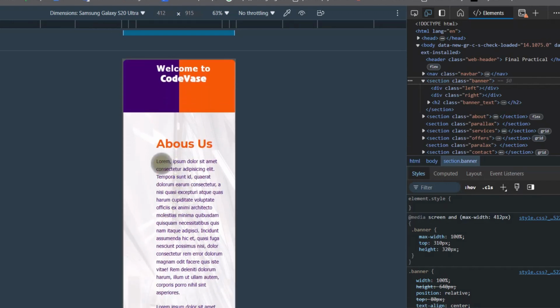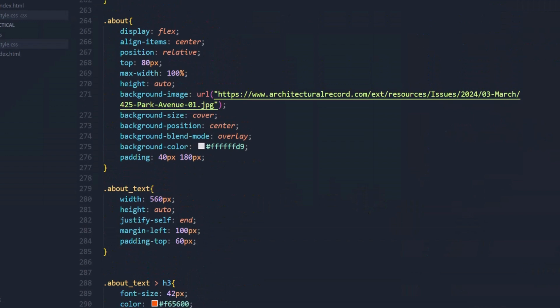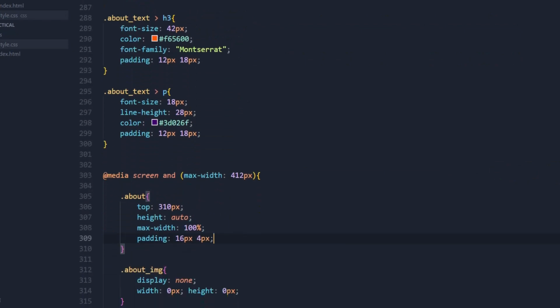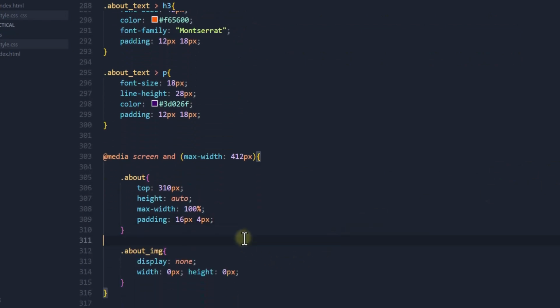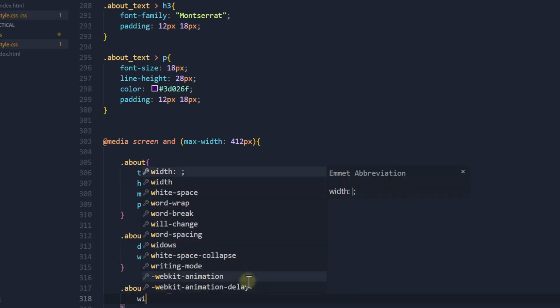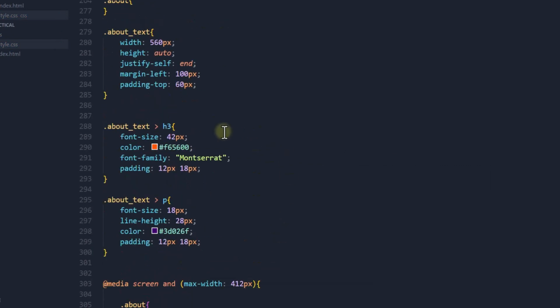This text, we need to reduce the size of our text and make it take up this and reduce this excess space in here. So I'm going to come here. I'm going to target this about text. That's a width of 560, which is more than the current text we have. So I'm going to come here and say dot about text. The width this time should be 320 pixels. I'll come back here.